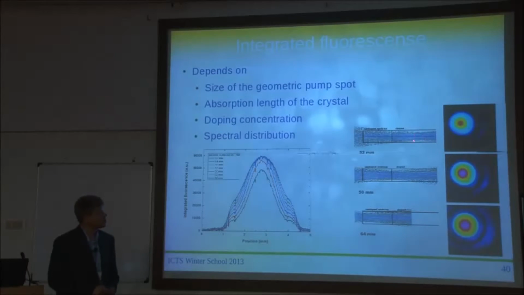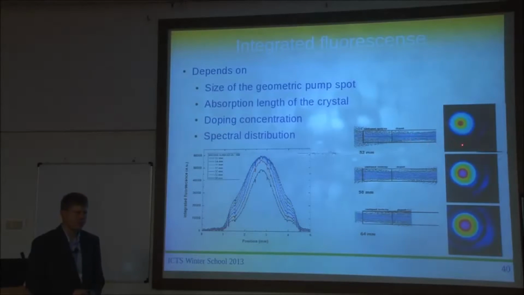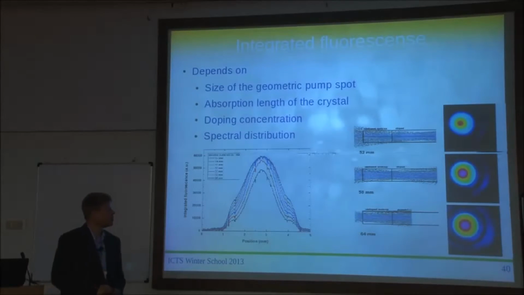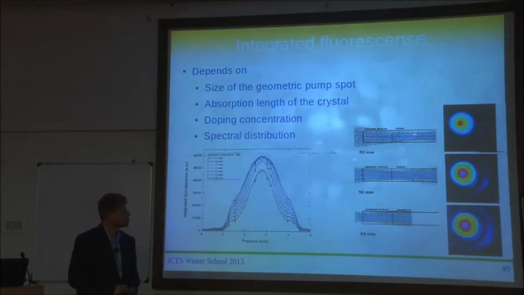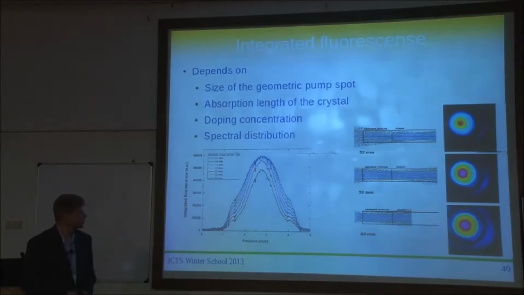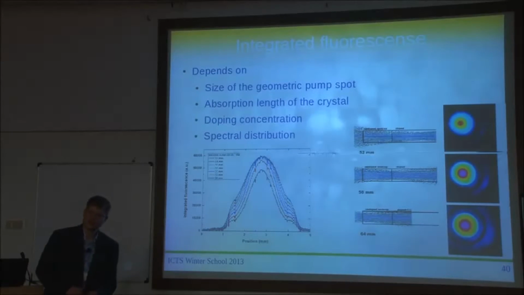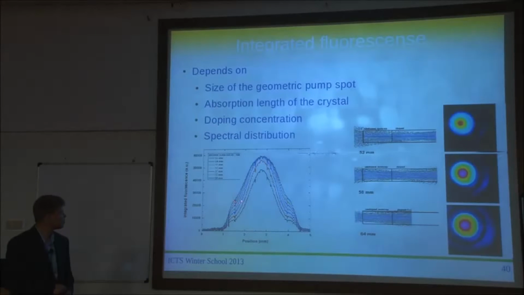Whereas if you put the spot of the pump light somewhere else, that means that you have a high absorption in this region, and then of course a lot of the pump light is gone, so these barrel effects here don't play such a big role, so the spot that you end up with is a bit smaller. In any case, what you normally see if you have these reflections at the barrel is these little wings here. So if you look at the profile, then you normally get some little dip here, which just comes from the reflections of the barrel. And of course, the main thing here is similar to the real, not integrated pump spot.